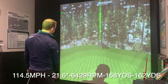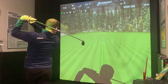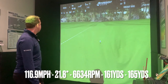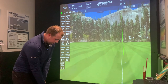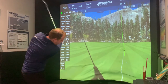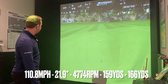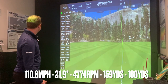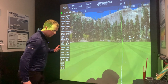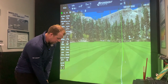That definitely felt easier — a real spring off the face, big time. That's a pretty good second one as well. Loads of height, that just feels very, very easy to hit. These don't look chunky but they're just slightly thicker than the T100s or T200s. A slight miss-hit, a little bit heavy, but that's done really well considering. A little less spin — you can see it run out a bit more, 4.7 backspin. Not a big loss of ball speed, which is a good sign of that forgiveness working. It was definitely a miss-strike yet it came off pretty well — exactly what you want from a club like this.